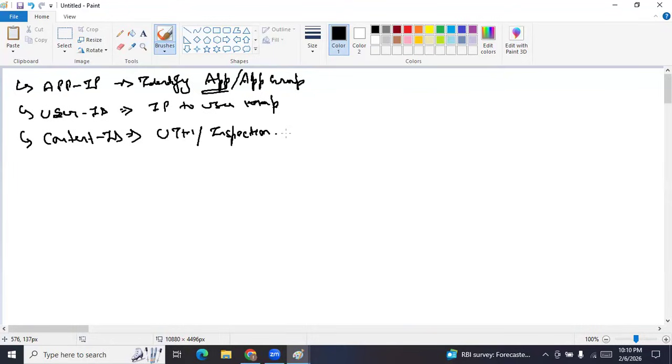Or is it carrying some data that you do not want to send out from your network? That is the file filters kind of thing, DLP kind of thing. If you have configured that, all these things will be applicable, right? So the real security deep analysis of the traffic is done by whom? Content ID.